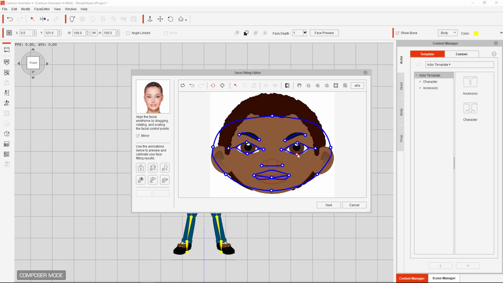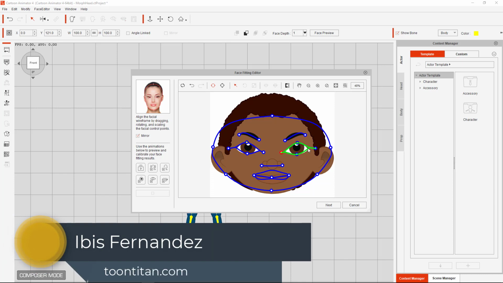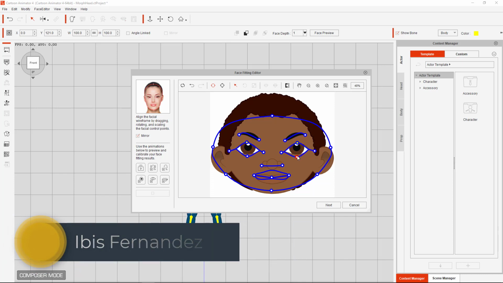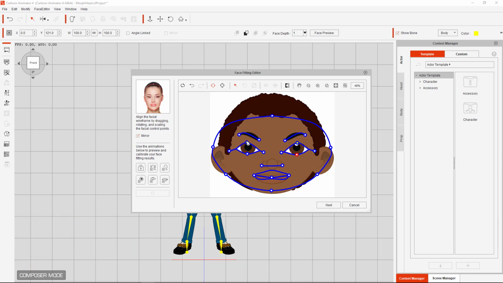We're just kind of guesstimating where these dots will go. Now the purpose of these dots, I mean, doesn't have to be on the spot. The thing that we got to look for is the actual shape of the eye. We're trying to target that. We're trying to get it as accurate as possible. And ideally, you want to do it maybe a little bit outside of the actual illustrated line.